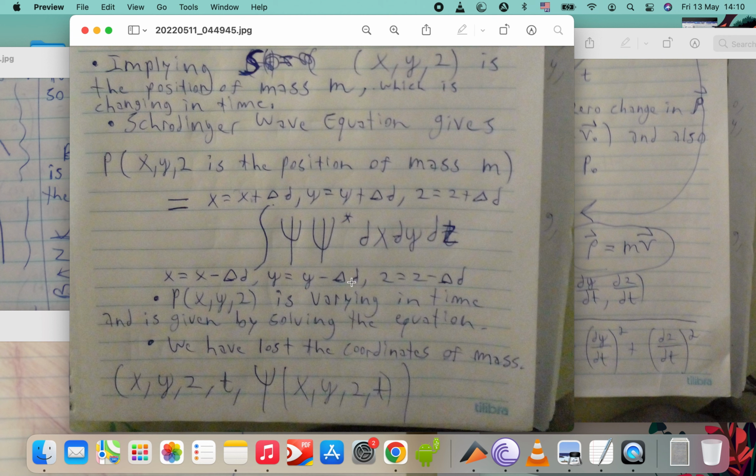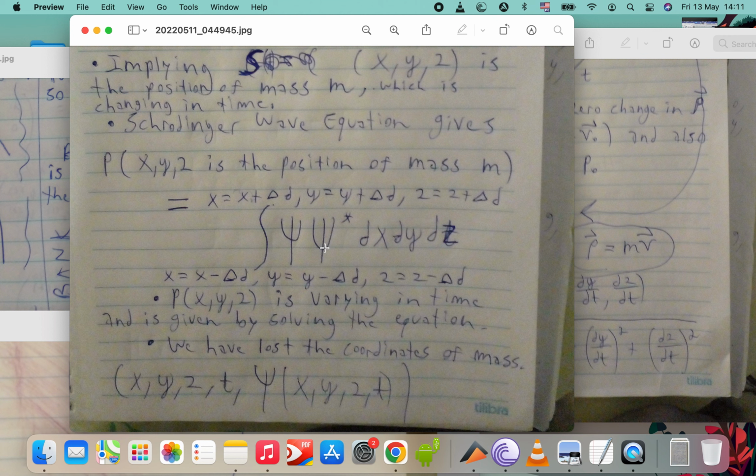We have seen that we have completely lost the coordinates of mass, but we have a sextuple, which is x, y, z, t, the real part of the wave, and the imaginary part of the wave, which I wrote down here. The wave is really two quantities, the real part of the wave on these coordinates and the imaginary part of the wave on these coordinates, because the wave is a complex valued function. And the reason why this wraps up the discussion is that we sort of know what to look for now.